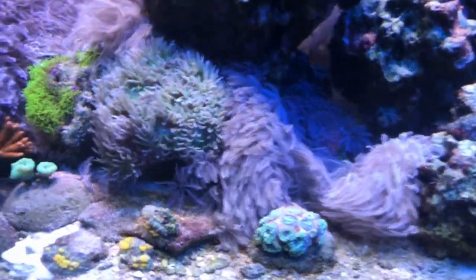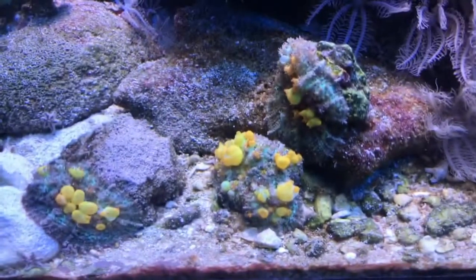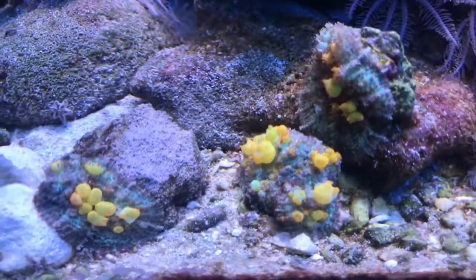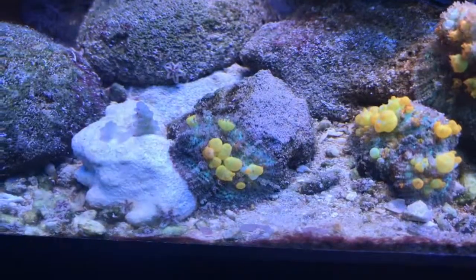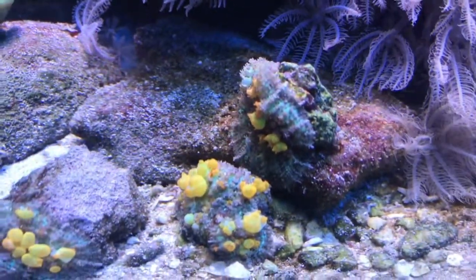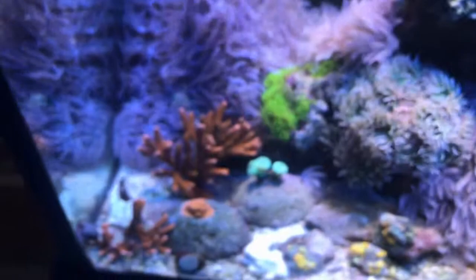And here are the bounce mushrooms. When I originally fragged them, I had 7 pieces, and I have 3 pieces left. I actually sold 3, and one got dislodged from whatever it was attached to, and I was never able to find it. So out of 6, I sold 3, and these are the 3 mushrooms that I have remaining.